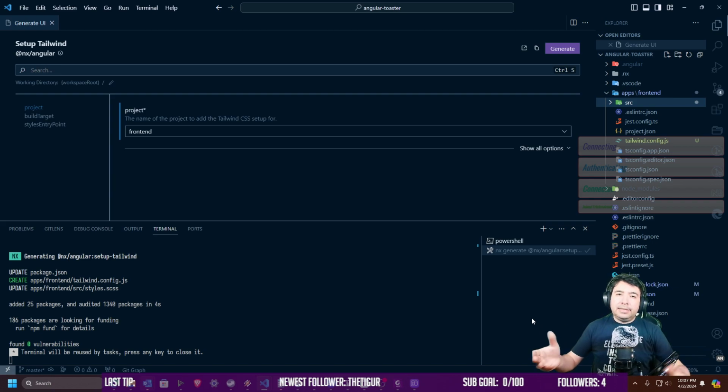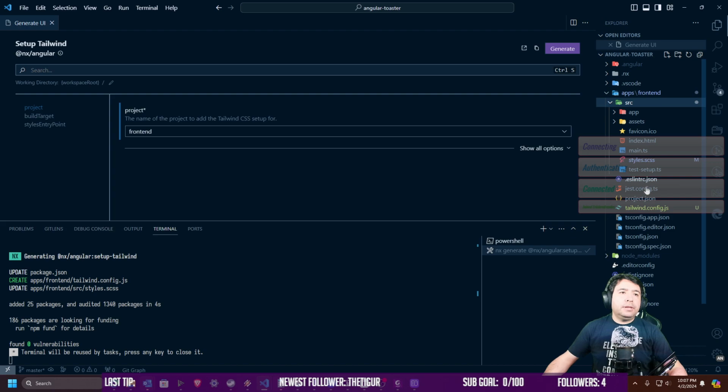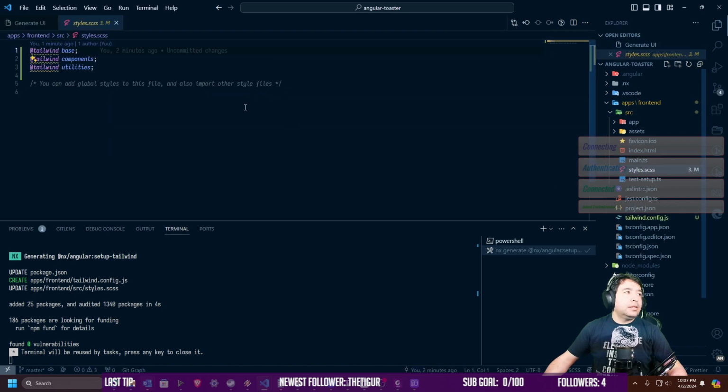Now let's see what happened at the project level. In our source files, we now see a modified style.css that is going to include the Tailwind styling based components and utilities. So that's good.